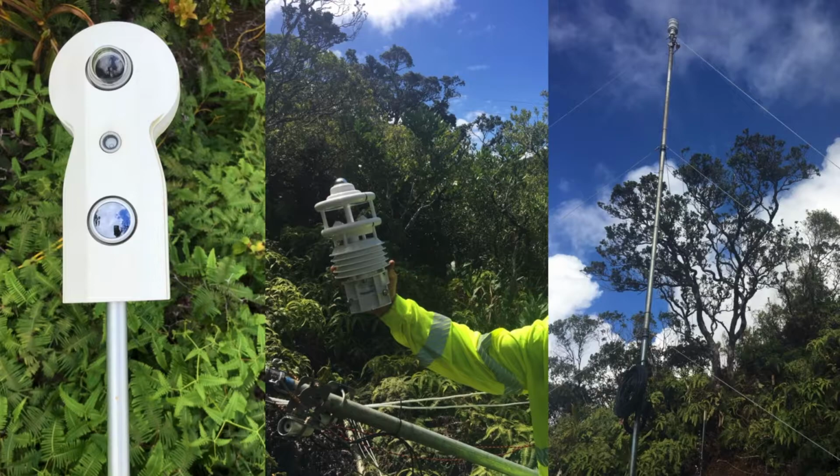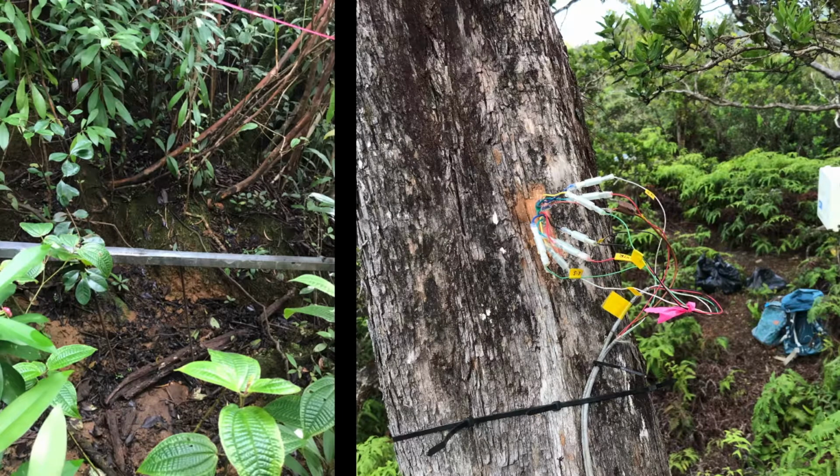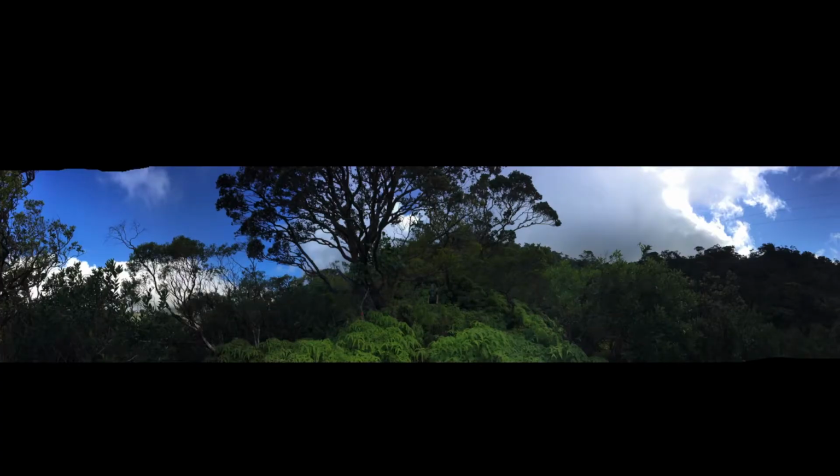The field site is implemented with an array of sensors, continually monitoring environmental variables and hydrological pathways, such as throughfall and sap flow within the study species. This continuous monitoring approach will enable us to quantify various flows within the two forest stands and discern how hydrological differences are manifested by this land cover change.